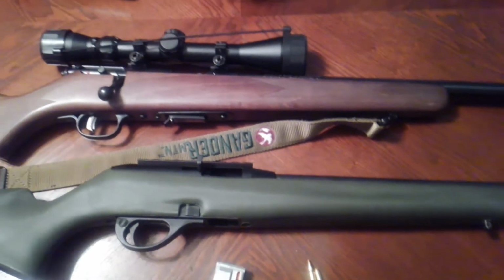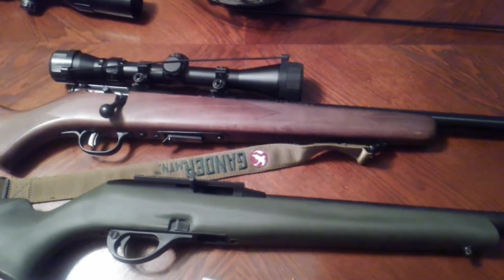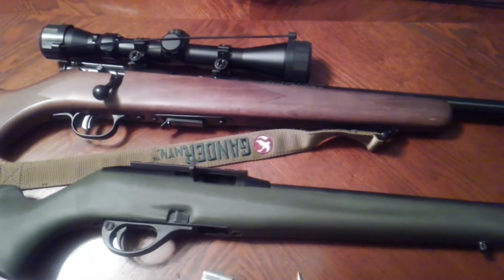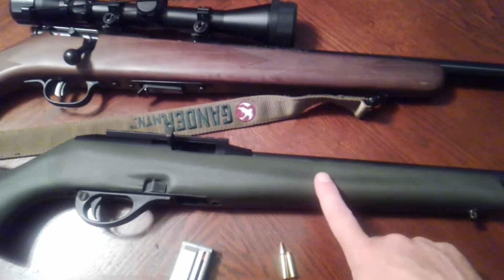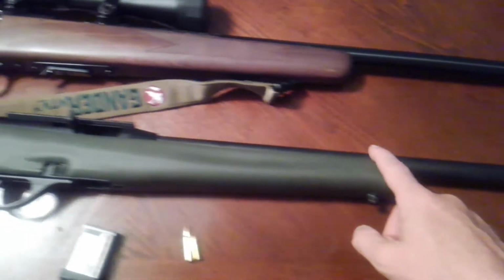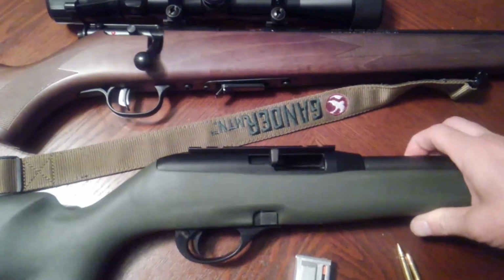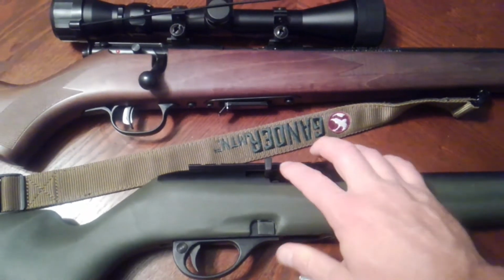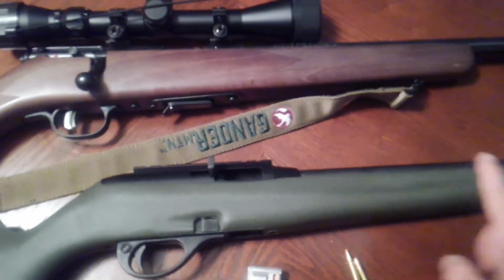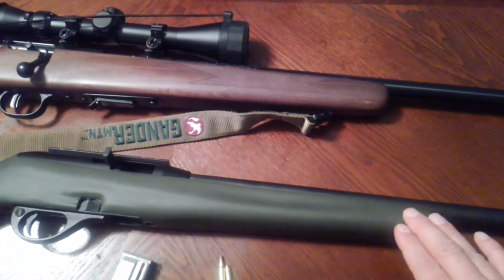I'm in law enforcement. I just enjoy shooting. I'm not a professional shooter, but I can tell you that at 50 yards, you could put a lot of holes on top of holes with that 10/22. Now, with some of the other reviews that I've seen on YouTube in reference to the 597 heavy barrel, not the medium barrel, but the heavy barrel, apparently this particular one has two guide rods for the action. It stays at lockback. The price point on this gun, I got this gun brand new for $202.